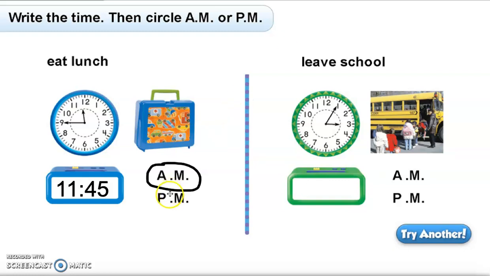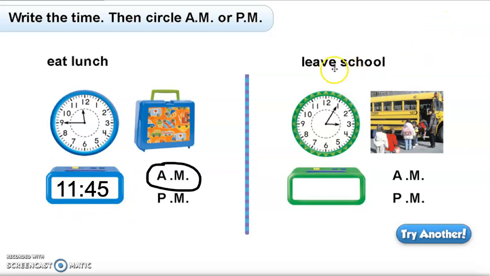But if you were to eat lunch at 11:45 p.m., that would be basically eating lunch 15 minutes before midnight. That's just not reasonable, and nobody eats lunch at 11:45 p.m., 15 minutes before midnight. You might have a midnight snack if you're up that late, but nobody eats lunch at that time. So 11:45 a.m. makes more sense because again, that's 15 minutes until noon when a.m. goes to p.m. So it is very possible that some people actually eat lunch a little bit before noon or 12 o'clock. Okay, so 11:45 a.m. makes a little bit more sense there.